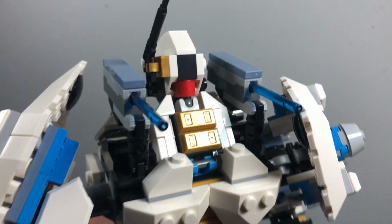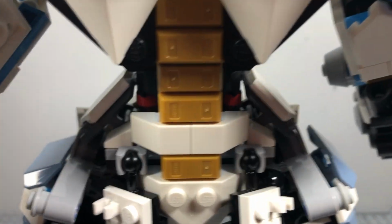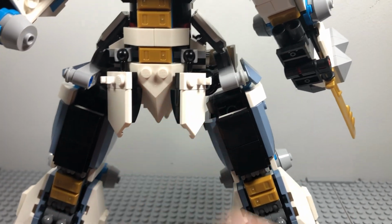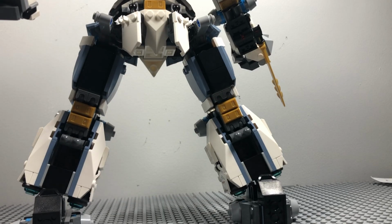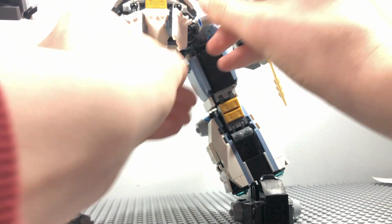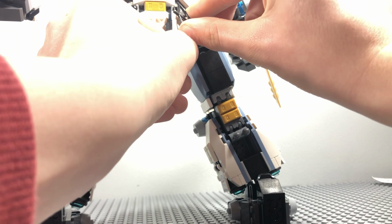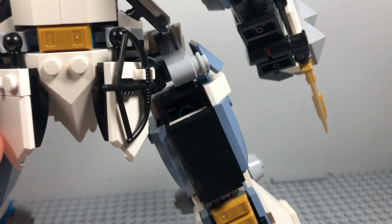Then round the back of the mech, they've got these pieces here, and more gold bar pieces, and you can also see those red pieces. But this also does have one of these pieces here, and it does say in the instructions that you can attach Zane's bow to it, like that. I've not done it in a while, but you can attach it like that, which is quite nice, so it just gives you somewhere to put it. And you can also put Soul Archer's one there if you want to make it symmetrical.